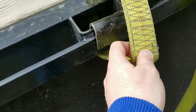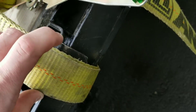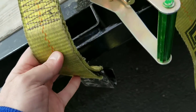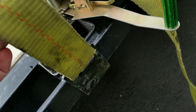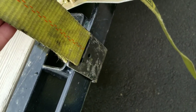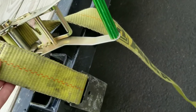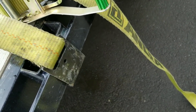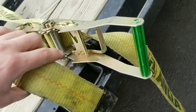Yes, if a load is sticking out past the rails you will get in trouble, but for some reason they don't throw a fit about these. So that's the way I do it. When you come around, all that stress is gonna be right here, but you have something circular. Now if you were to do it like this, not only are you messing around with it but you always got to keep tension on it, because as soon as you loosen up it drops out. Not only is that an issue, but you also got all the stress right here on the corner and you're gonna go through straps a lot quicker.